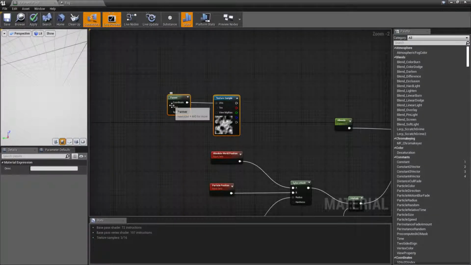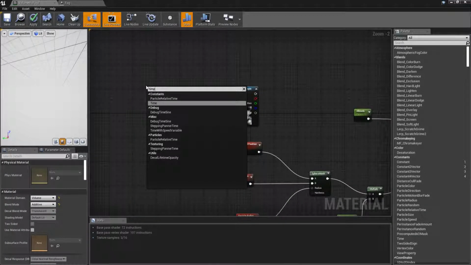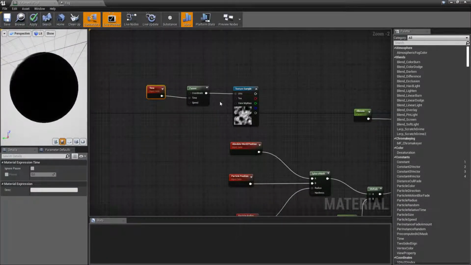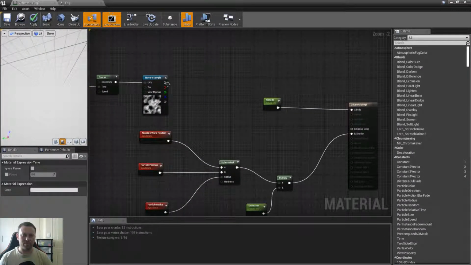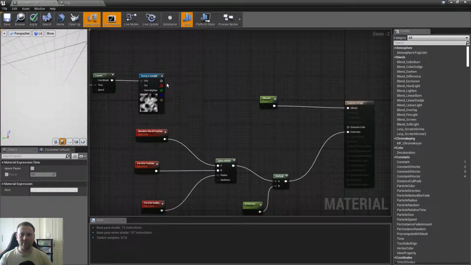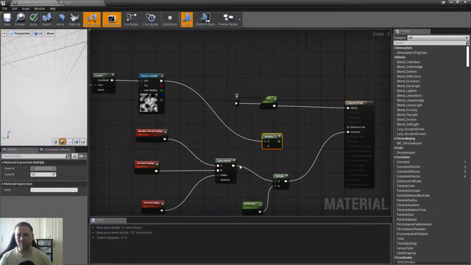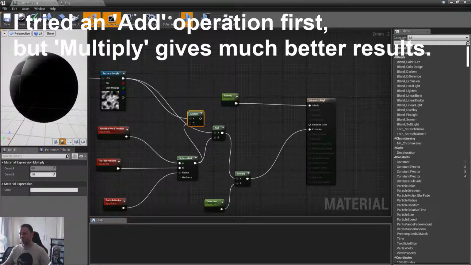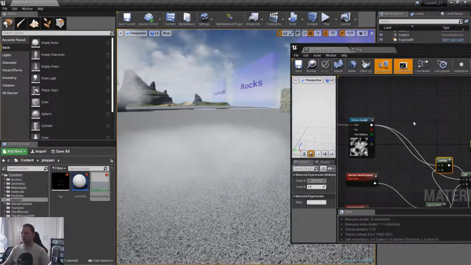You can also control the speed here if you just expose this as a parameter, but I'm not going to do that. And then all you need is something to march the panner forward to update the panner each tick or whatever frame. So using time there, and then we're just going to multiply this in. See the difference? Yeah, that's the one I wanted.